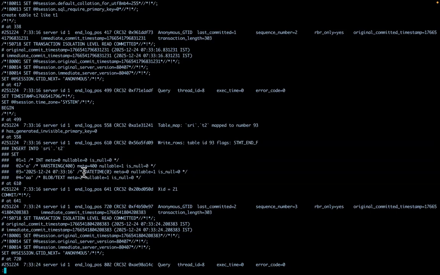And also, let's say I want to extract some specific event from this. Sri, can you explain that too? What is that @ and the number, the event ID? Which one is the event ID? Which one is the position here? Yeah, that's what we are seeing next. If I want to extract some specific event from the binary log, I need to be aware of where it is exactly located, between which positions it is located.